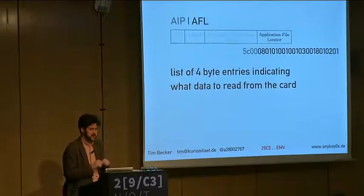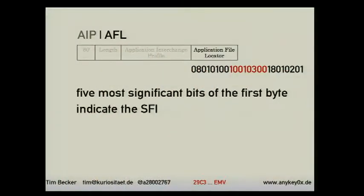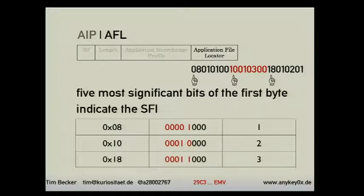So the next point, I'm not going to go into it too much. This is the application file locator, and it's a list of 4-byte entries. So these are 3 application file locator entries. The first byte of each entry contains the short file ID that the card wants you to read. And for some reason, it's shifted by 3. So it's the high 5 bits of that.